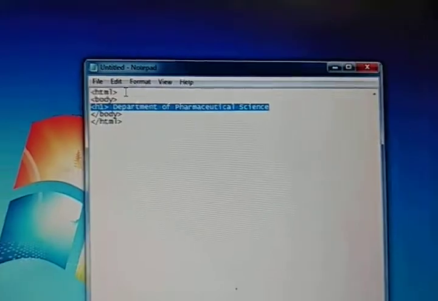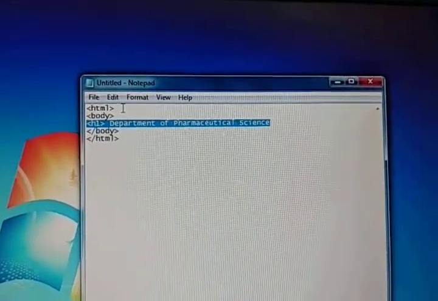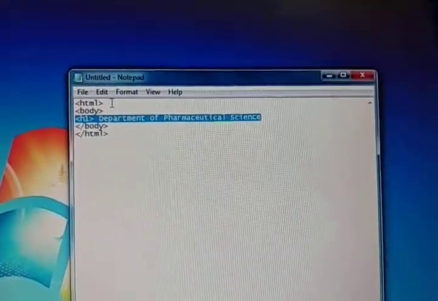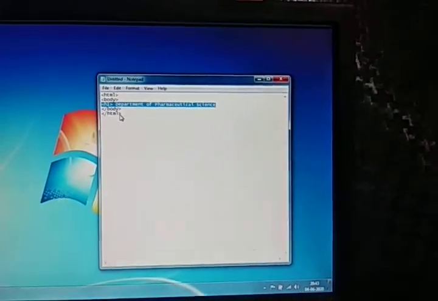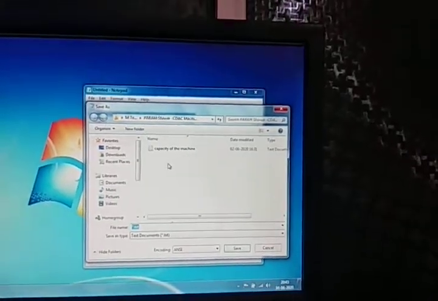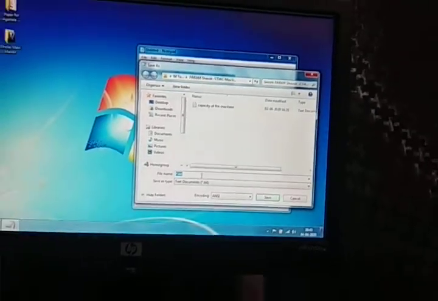So this is a simple program I have written here. Now I will save it. You have to save this file.